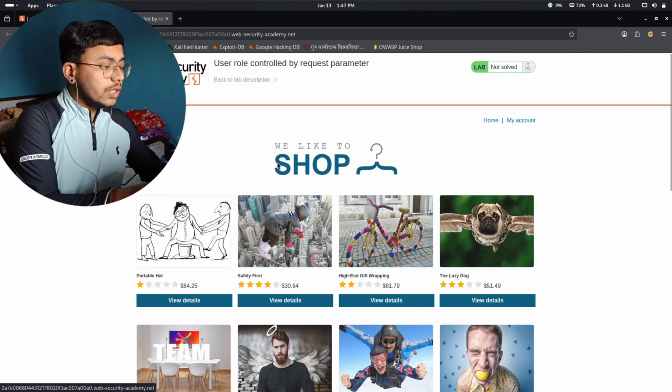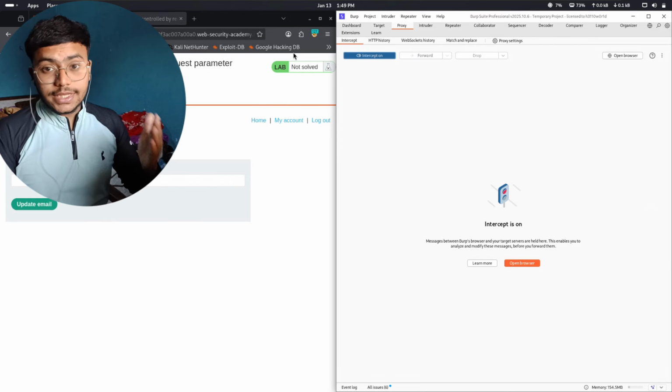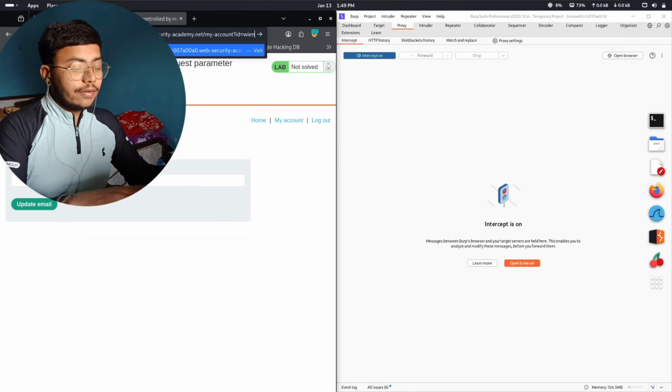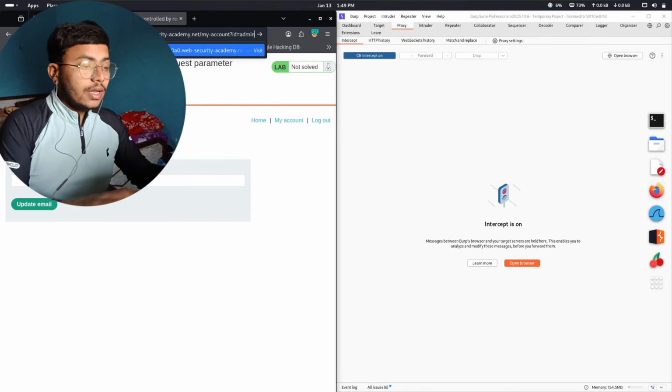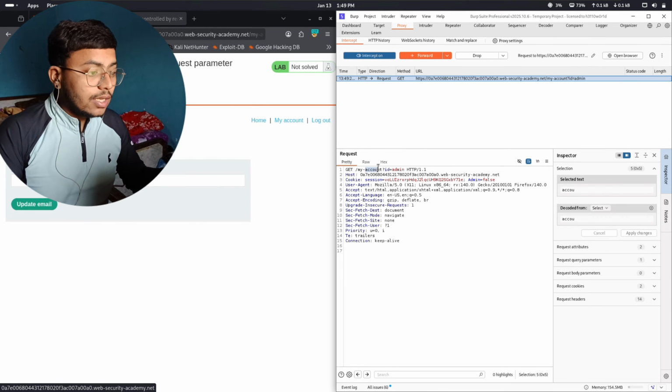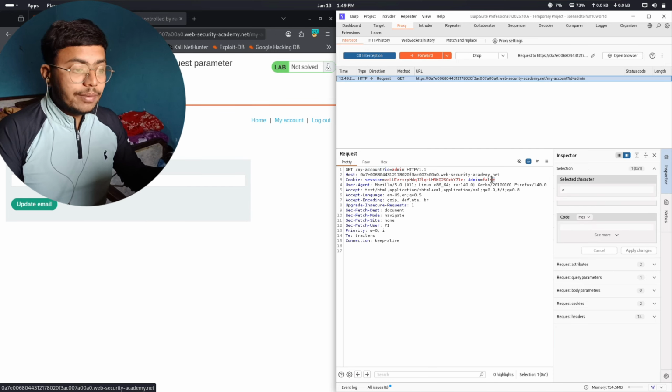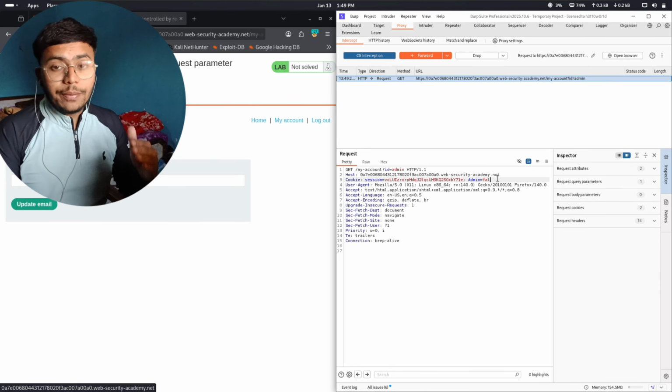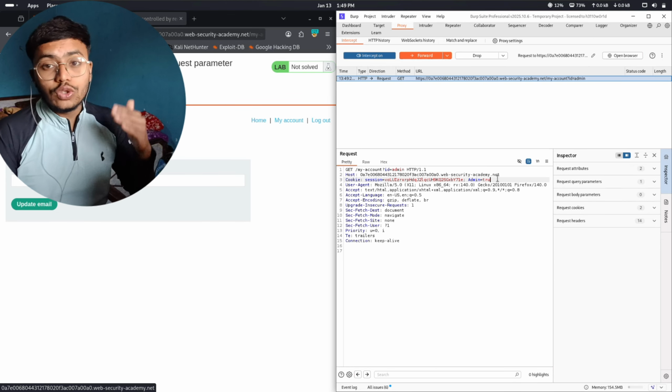Because between the user and server there is some kind of permission which is restricting us from accessing the admin panel. First of all, we have to change the permission. To change the permission, or look at the request between the user and server, we are going to use Burp Suite for this. Turn on the intercept and again change the ID from winner to admin and observe the request we are getting here. And here we are getting my account ID equals admin, admin equals false. We have to modify the request from false to true.